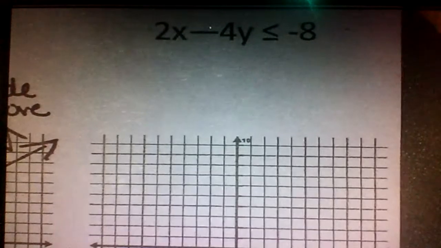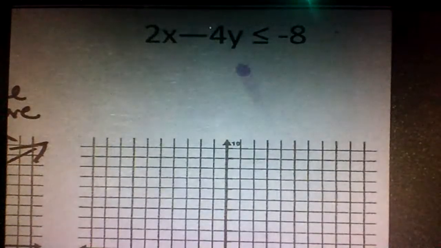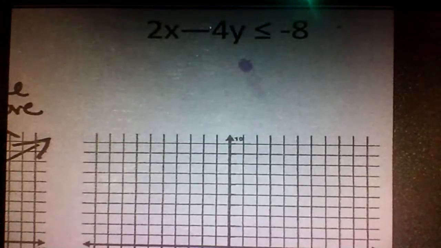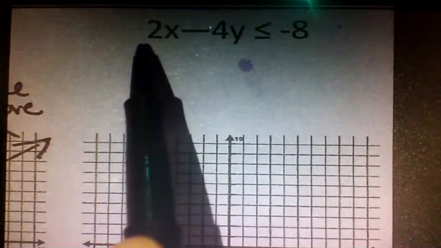Okay, so we're going to try to change this into slope-intercept form. When I want to change it to slope-intercept form, I need to first move my x to the other side. How do I do that? Add the opposite of whatever's happening. So what is happening? It's adding. So the opposite is subtract.